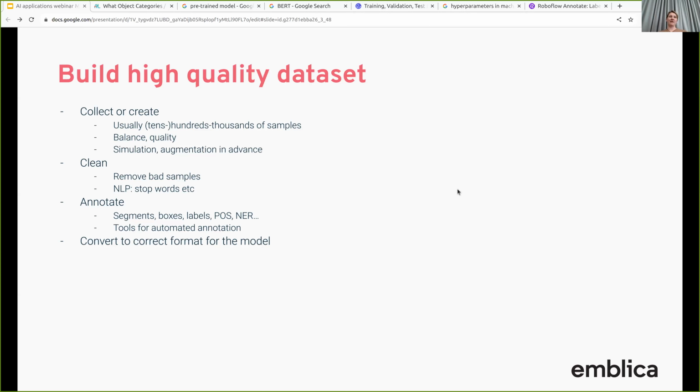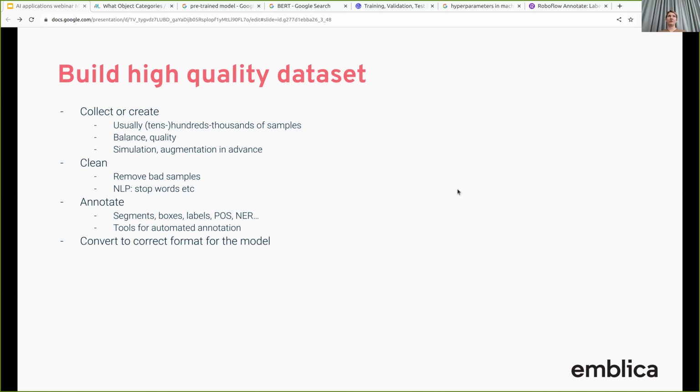And of course, annotating. That can mean, for example, segmenting the objects from the image, drawing bounding boxes around the images, labeling images or text or anything like that.